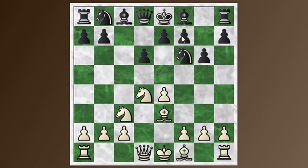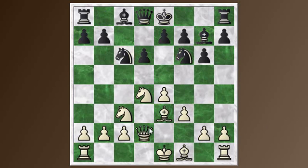It is bishop to g7, very logically developing. There's f3, keeping the knight out of g4 and preparing the attack. There's knight c6, developing. There's queen d2, setting up this characteristic diamond shape formation with the pieces and the tactic on h6. There's castling, defends the bishop.